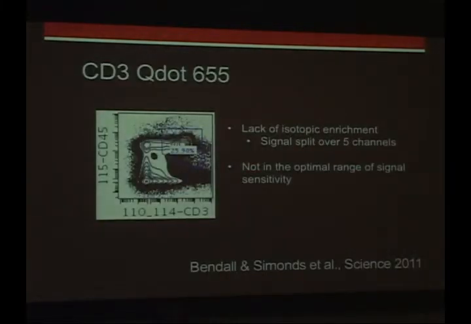And then here, just showing you a bit of primary data, Q-dots are not isotopically enriched, as you can imagine. That's an expensive process, and for its fluorophore-like properties, it's not essential. So if you throw on a commercially available cadmium-based nanoparticle, you really see signal in a number of channels from 110 to 114, and we can sum those to get some sort of integrated signal across them.